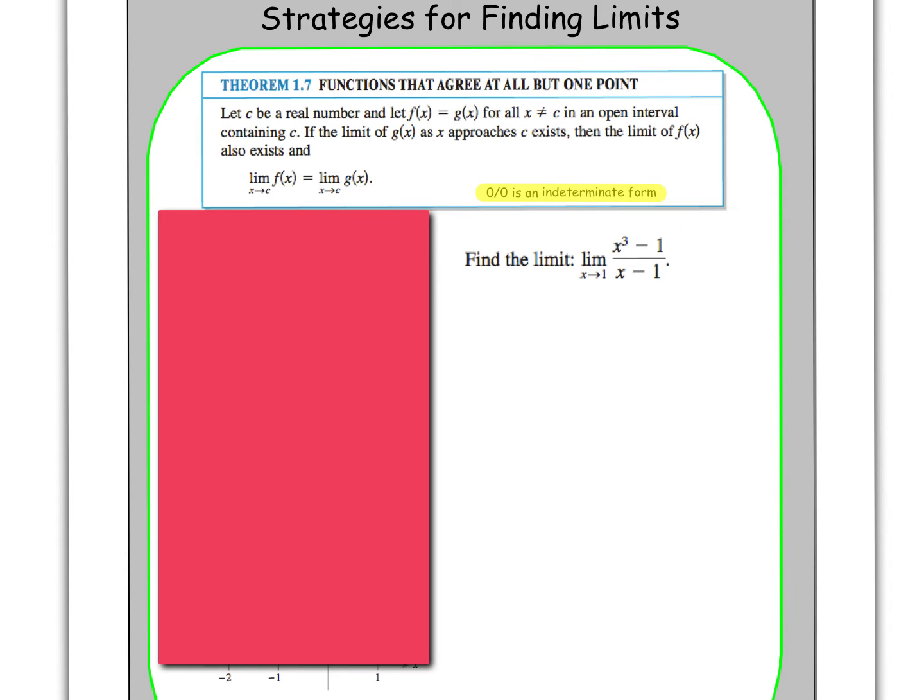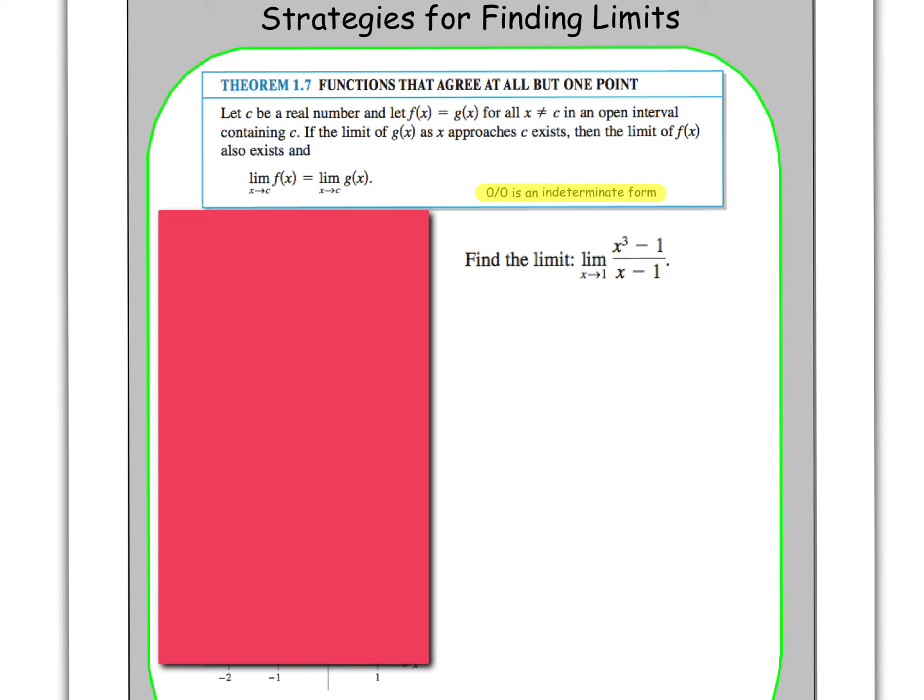I'm going to have this a couple times on your quiz on Friday. You get a simpler function, all but at one point, because at one point it's going to break. You're going to get a 0 over 0, right? And that makes a what? A hole. And remember, when we factored things and canceled things out, and we got a simpler function, that simpler function worked everywhere. Remember that? That's what we're going to be doing here. That's what that just says. So the limit you can actually do on the simpler function where you can't do on the other one. But it created that hole.